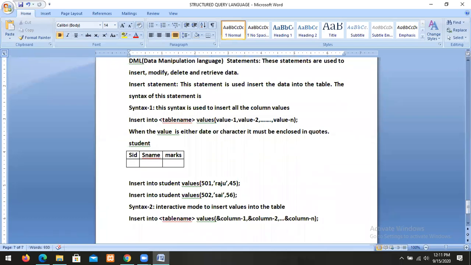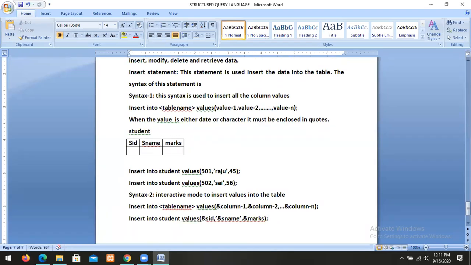If you define it like this, it will ask one by one. For example, insert into student values ampersand SID, comma, ampersand S name, comma, ampersand marks.